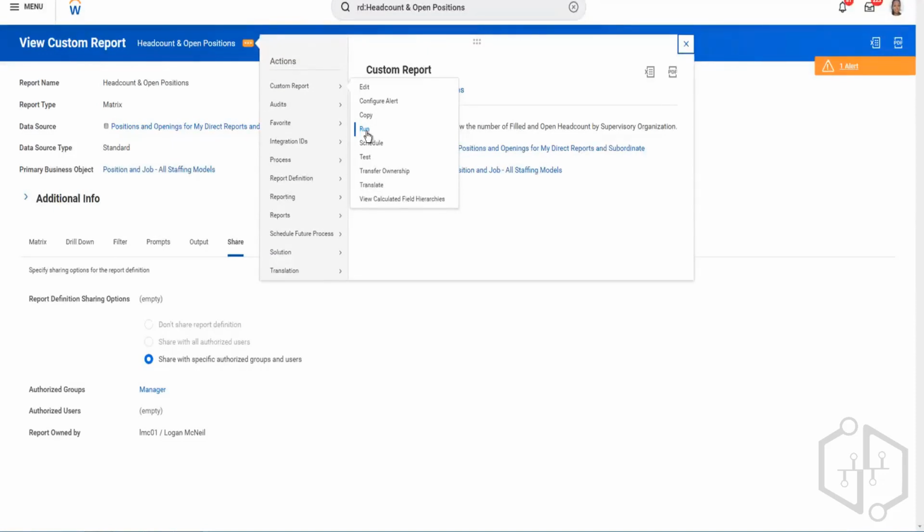This will happen very frequently to you in your projects. Let's say that report was created by some other person, and maybe you have joined the company as a new person and you are not added to any authorized groups, or maybe the report is not even shared to any authorized groups. It is shared to the individual users on the authorized users tab, and the group is empty. Since you are new to the company, unless somebody adds you to the authorized users list, there will be hundreds of reports you are not part of. And somebody tells you, a query has come and you need to make changes and enhancements to this report, and you say, okay, I'm not able to see this report.